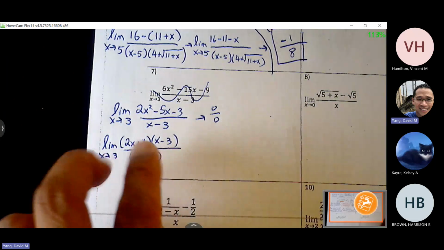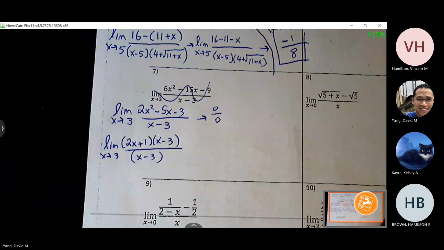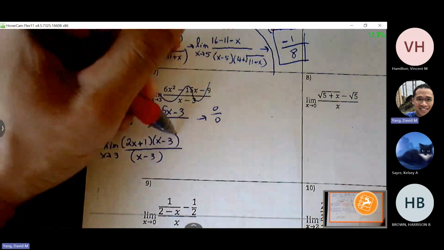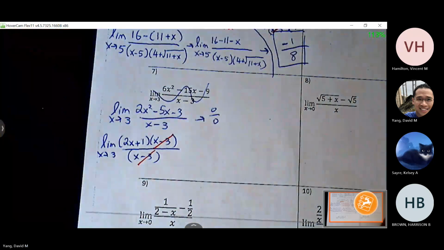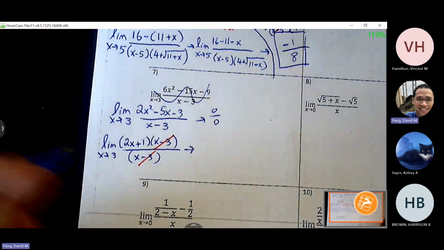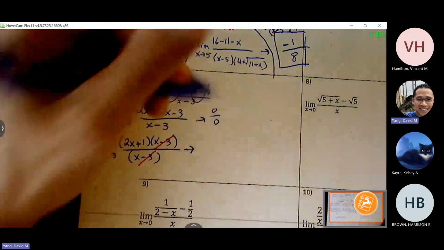Multiplies to be -6, adds up to be -5, and we have to adjust for that coefficient in front. Okay, so we were looking for an x minus 3 in the numerator, and we found it. So we can remove. And then go through direct substitution and see that that should lead us to a real number now. So 3 times 2 is 6, 6 plus 1 is 7.